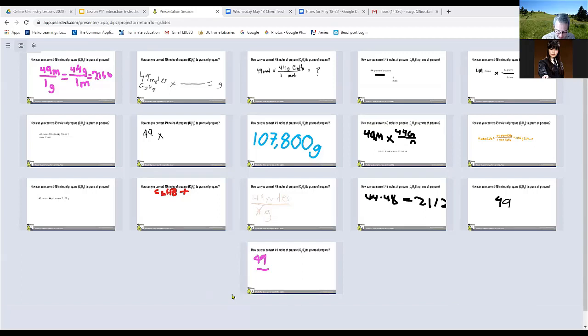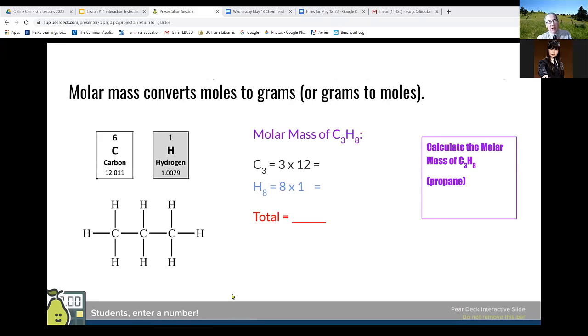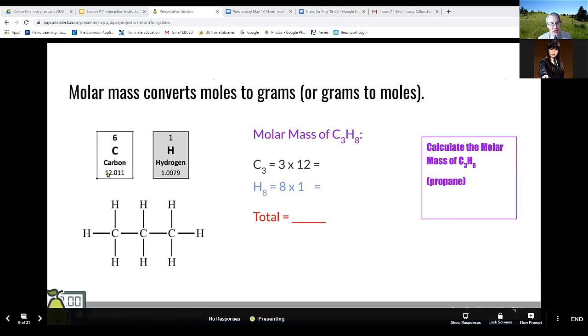So this question here will require the periodic table. You remember that early question, what do you need? Well, if you're going to do moles and grams, the periodic table is your friend. On the periodic table, there are these masses for the various elements. They're called atomic masses. And what you want is called a molar mass to convert moles to grams or grams to moles.